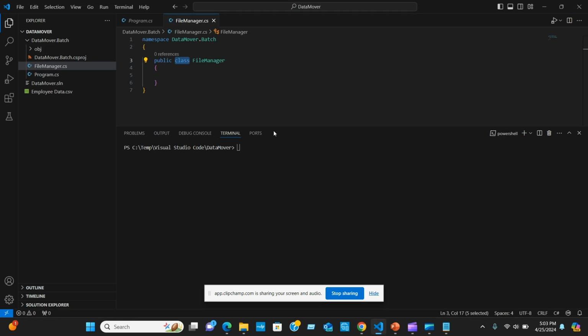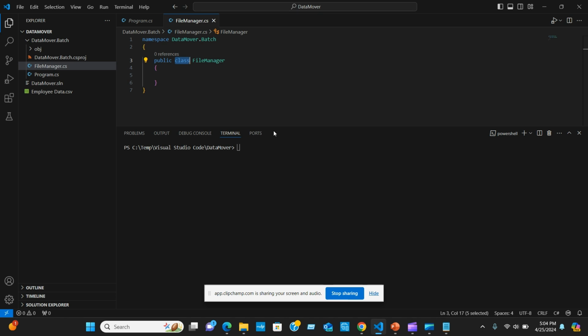So the class access modifier, as the name implies, specifies the access of this class, how far this class can be accessible. If you say public, it will be accessible within all the classes within the project.